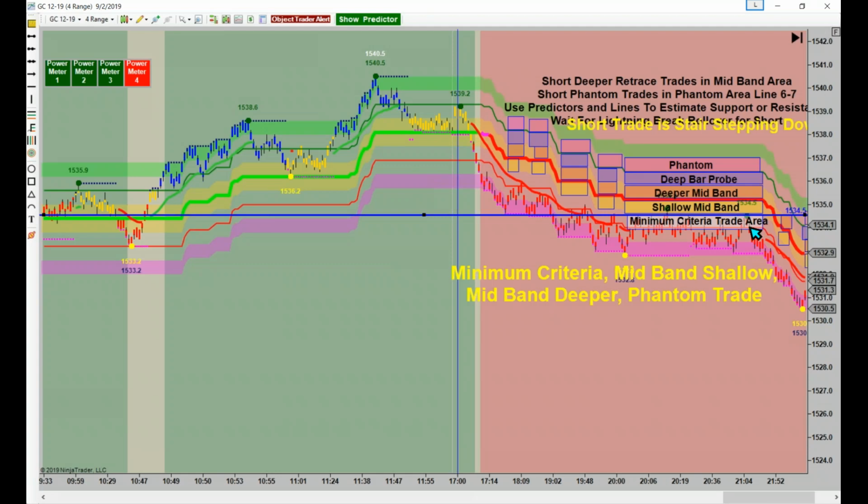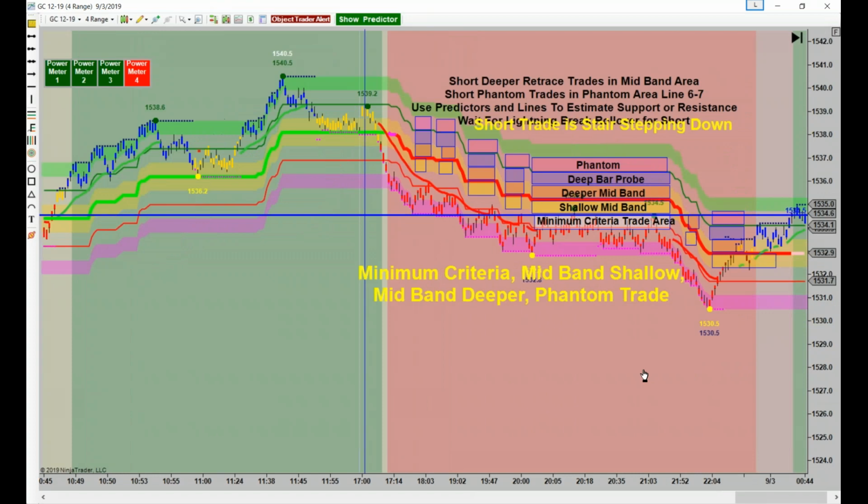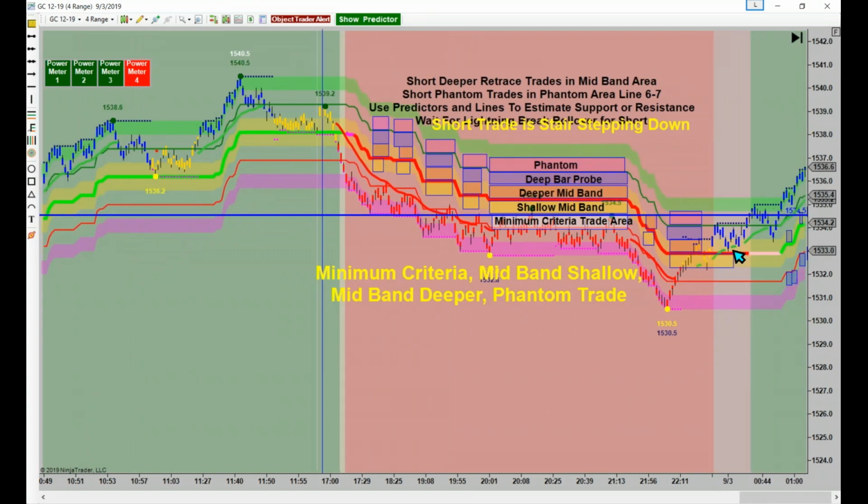Okay, so always remember, they don't stay short forever and they don't stay long forever. So if you get a nice thrust, retrace, and a thrust, you might be through. We like to get 1, 2, 3. Okay, and see, that one did happen to break up a little bit.